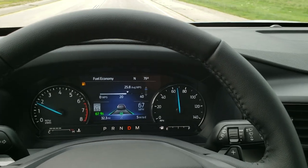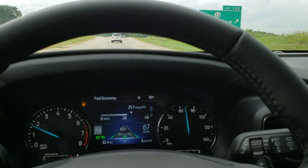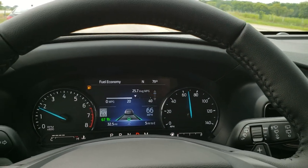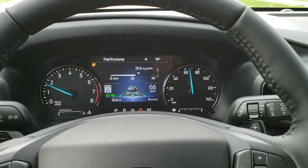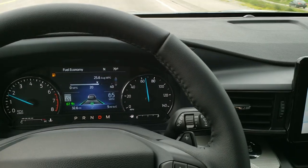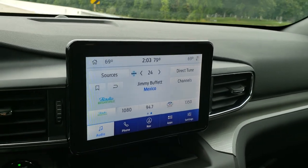It will keep me at the set speed and maintain the distance away from the vehicle in front of me — at whatever speed they're going, it keeps that distance the same. You can change that distance by pressing this button right here. I'm at the farthest distance setting right now, and I'm okay with that since I'm shooting the video as well. This one also has the eight-inch Sync radio.